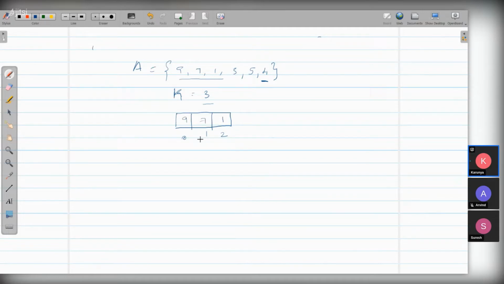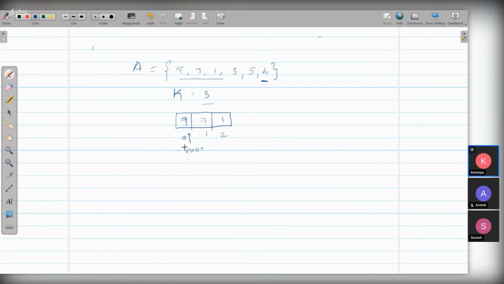and constructing a max heap. So in the max heap, 9 stays there as it is, because 9 is the biggest element in the array and it is the root. So now we understand that all the elements in the heap are less than 9. If we find any other element in the rest of the array which is less than 9, we have to include it into the heap and shuffle it, so that we come up with the third minimum value.